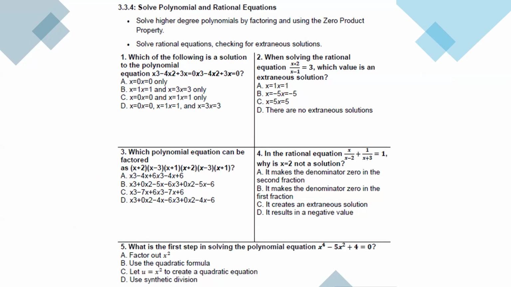Whew, okay. Next, we're going to be talking about rational functions. A rational function means that you have a variable in the denominator. It can be anything in the numerator, but the main thing is that you have a variable in the denominator. So this is your numerator, but you have a polynomial in the denominator. By variable, we mean polynomial.